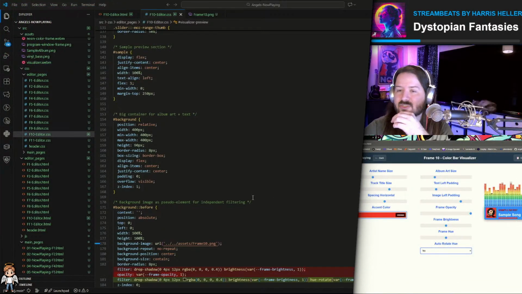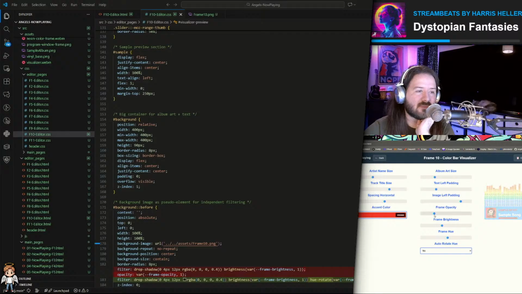Okay, it looks like he just finished up. So we can see if this works now. It does not. He made it work on the WebP, but he did not make it shift that also. And I specifically told him. And now it looks like the brightness is messed up. Opacity is still working. Brightness is working there.